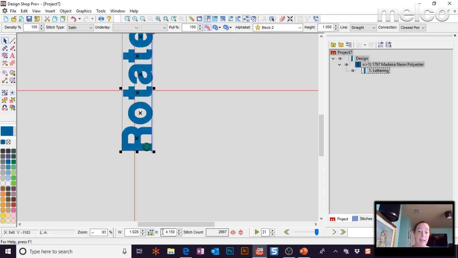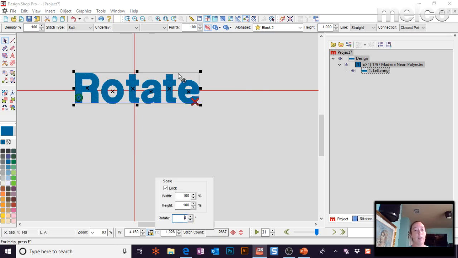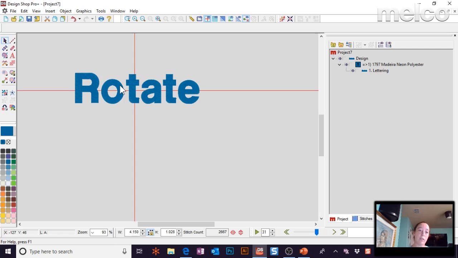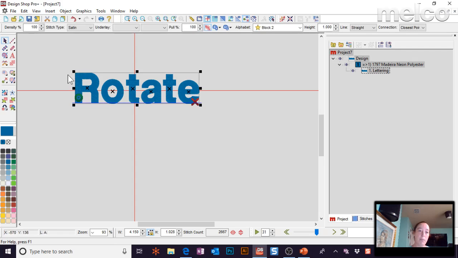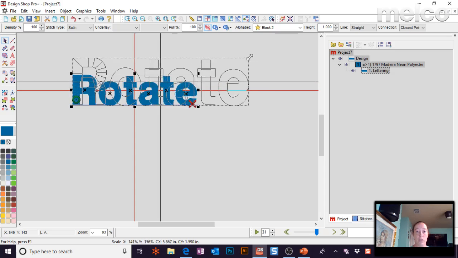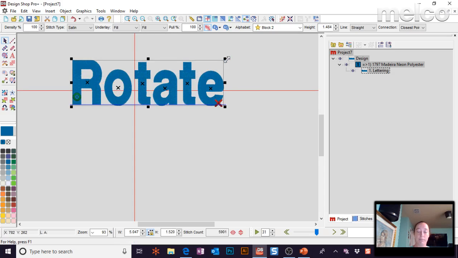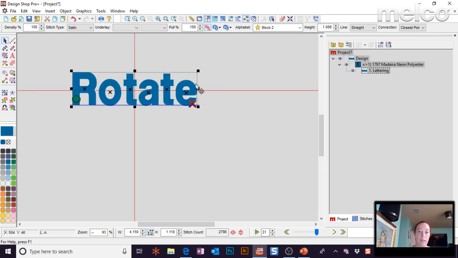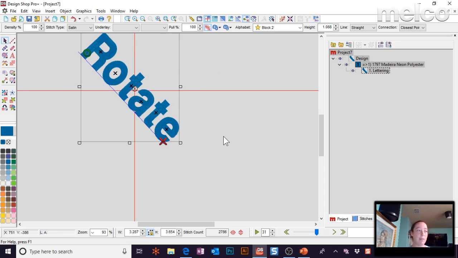Well, one last would be, let me put it back to normal. All right, another way is to rotate it just on the screen. So if I select the shape, you'll see by selecting the shape, you have these black handles. The black handles are scale mode. So if I left click and drag, it'll scale it. Okay, well, if I want to rotate, I need to change those solid handles to hollow ones. So to do that, I select the shape again. So to do that, left click on it, left click again. Now I have hollow handles. So with the hollow handles, I can now left click and drag and rotate.